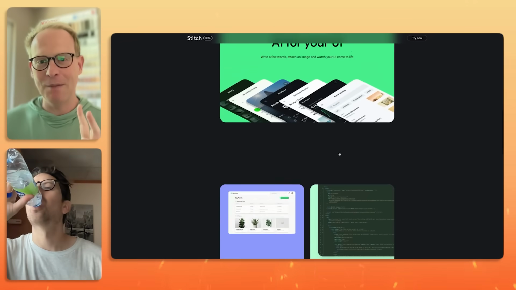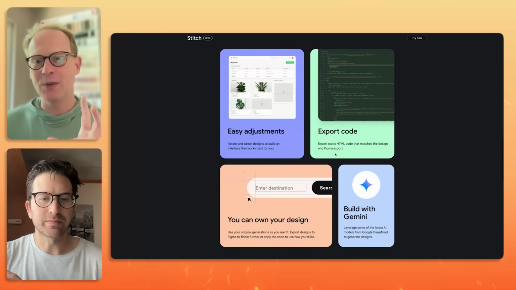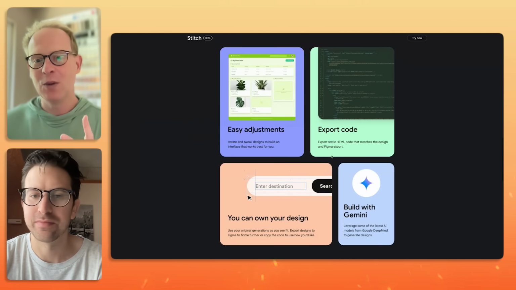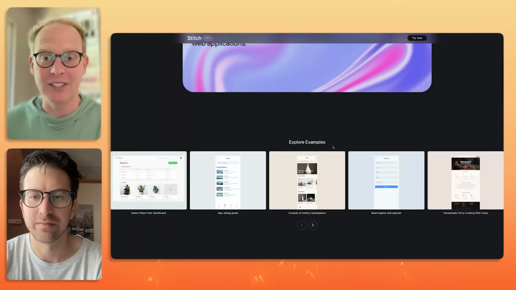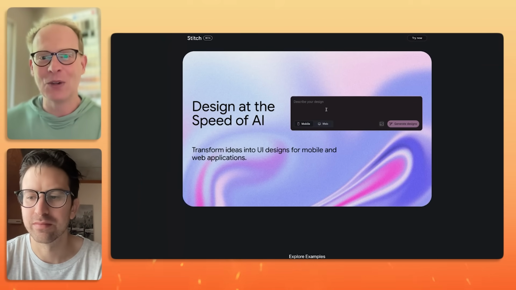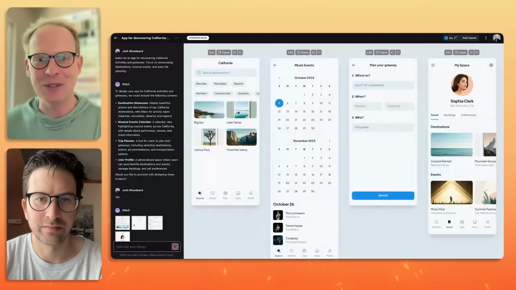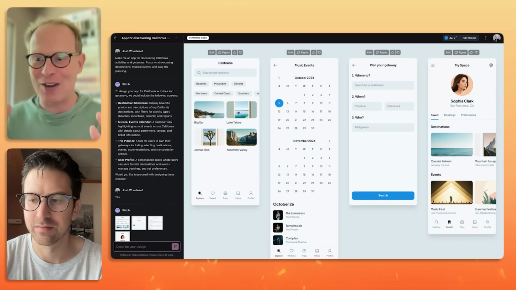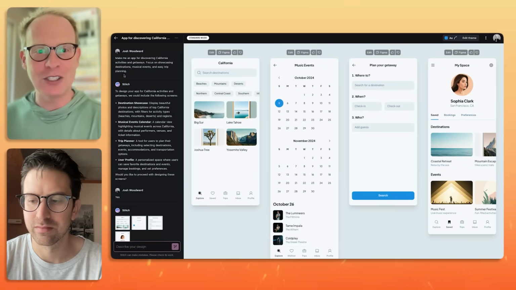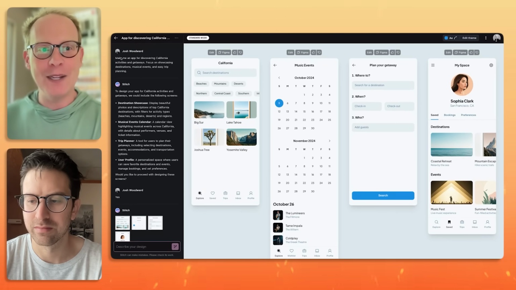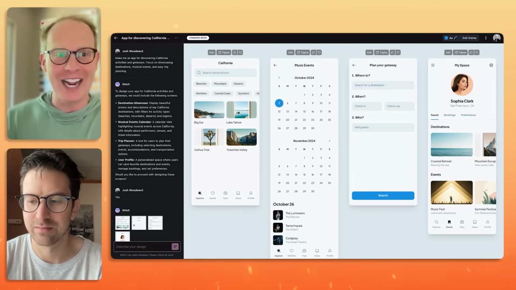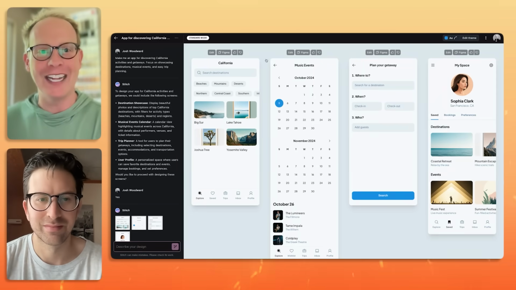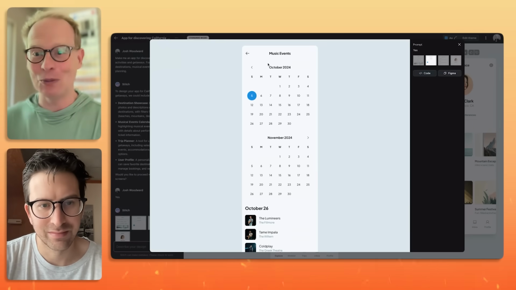We've got a bunch of examples and we're playing around with this, where we make it really easy for you to describe what you want, and Stitch builds it with Gemini. So I'll jump over tabs. This was what I was working on this morning, just to show you how it works. You basically describe something like, make me an app for discovering California activities, show some destinations, musical events, and trip planning. And Stitch just gets to work.